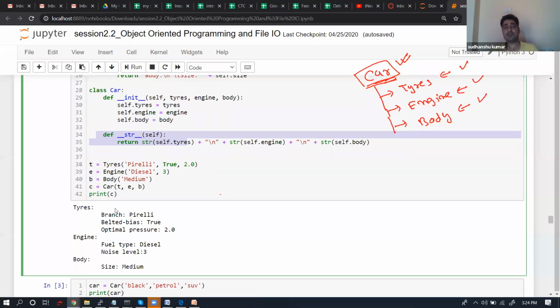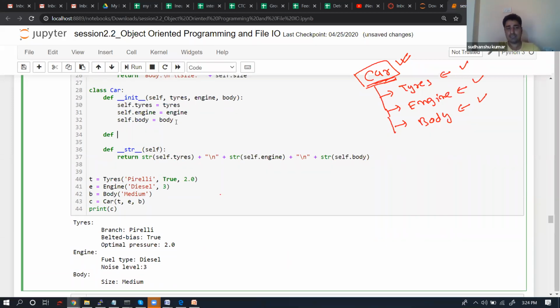Suppose I want to create a function, a method over here, def, to print a tire specification. Suppose I have given black as a tire, so maybe a tire specification, TYRESPEC.